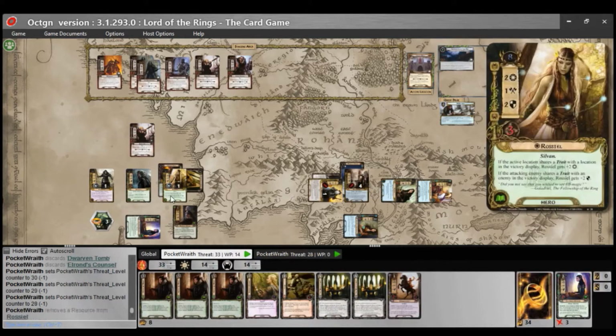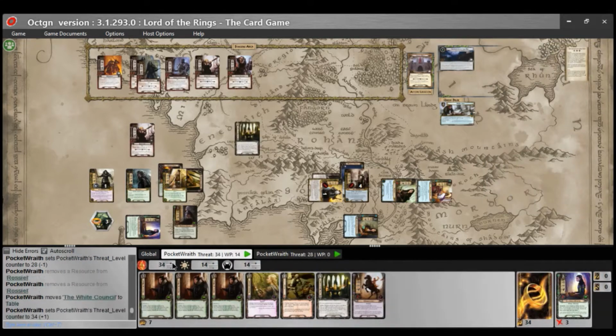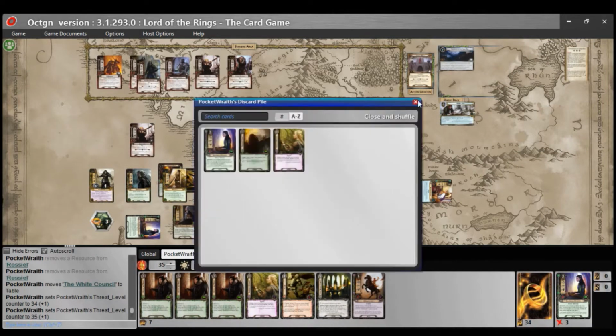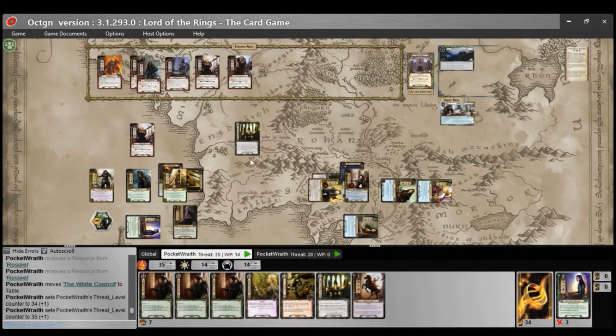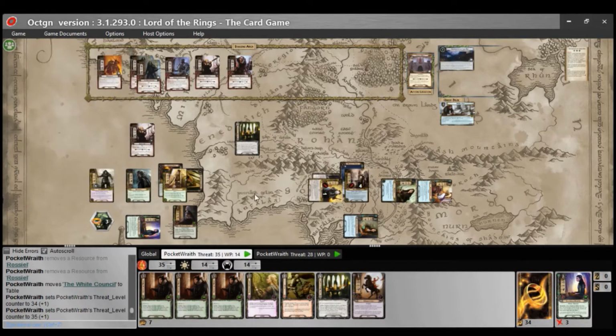And then I'm going to pay 2 for the White Council. Let's discard power here. So, starting with the first player, each player chooses one different option: ready a hero he controls, add 1 resource to the resource pool of a hero he controls, draw 1 card or shuffle 1 card from his discard pile back into his deck.